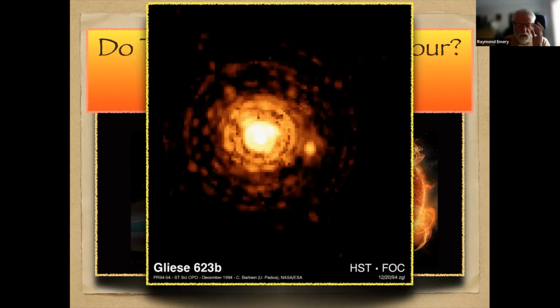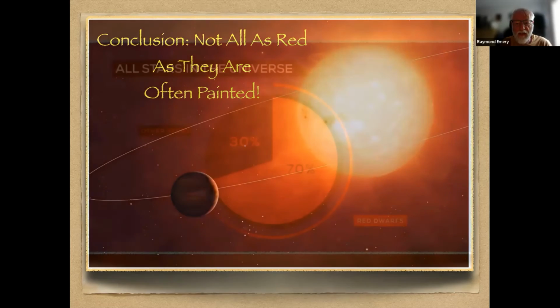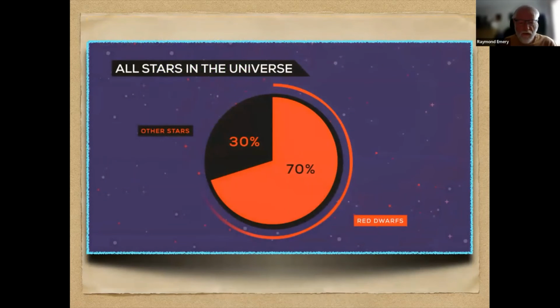Here's a typical red dwarf star as imaged by Hubble. These are 623b. I don't know what the actual temperature of this is, but it's probably around the mid 2500s or so Kelvin. But it's a reasonably orange-red star, and you can see the colour varies according to the degree of exposure by the sensors. When they're overexposed in the middle, where it's gone to white, over on the outside you get a much more reddish coloration. So I was simply saying, in conclusion, that red dwarf stars are not all as red as they're often painted, and if you do a little bit of experimenting, they are often rather more orange than red.